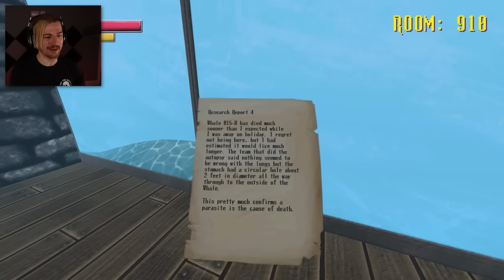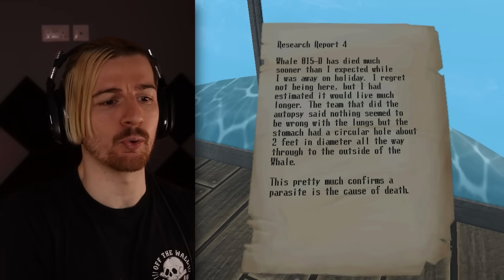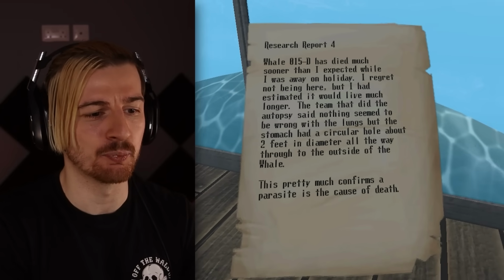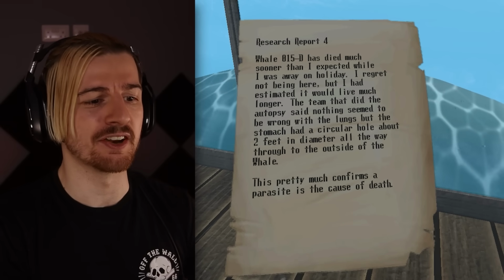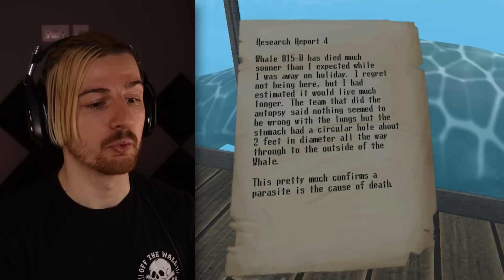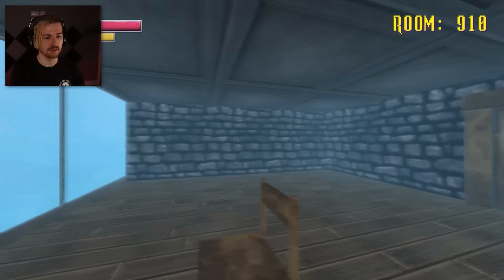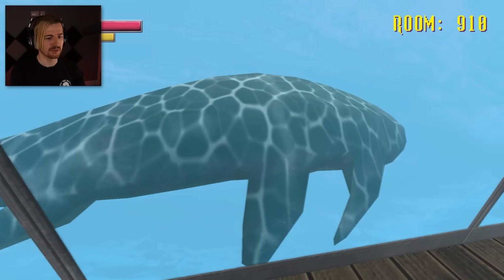Okay, let's take a read. 015D has died much sooner than expected while I was on holiday. I regret not being here, but I had estimated it would live much longer. The team that did the autopsy said nothing seemed to be wrong with its lungs, but the stomach had a circular hole about 2 feet in diameter, all the way through to the outside of the whale. This pretty much confirms a parasite is causing the death.